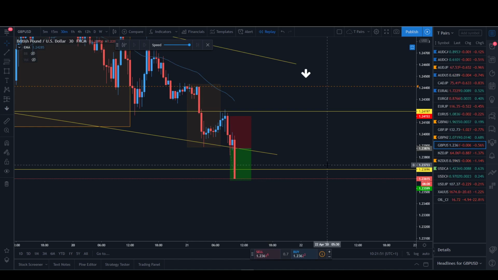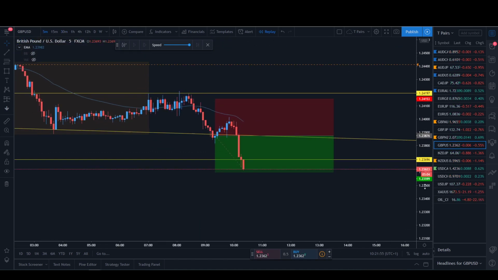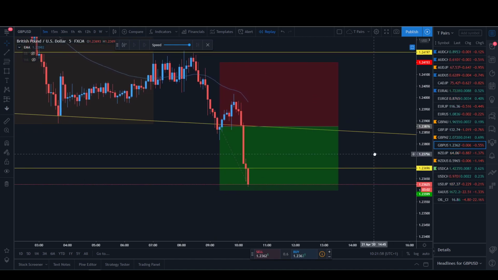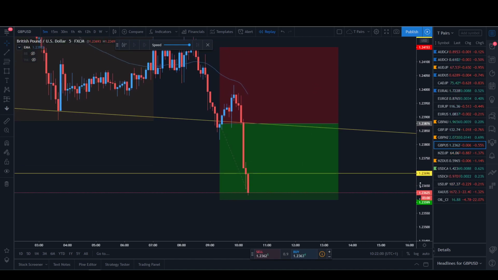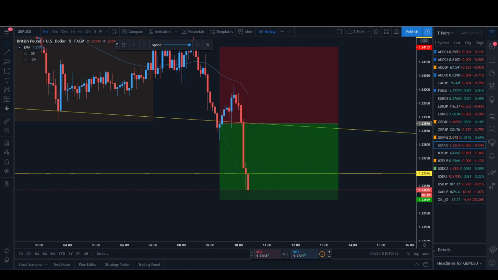Right then guys, so just come back again, just checking the different time frames here, just to check with another trade which I've got on this pair. So we've got about 3 minutes left to go on this 5-minute candle. Hopefully we're going to watch the pound drop a little bit further, hit our first take profit, and then what I will do is I will basically be moving my stop loss to break even and aiming for 2.